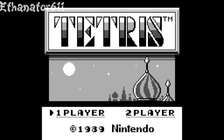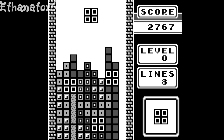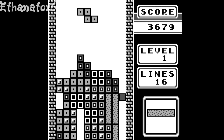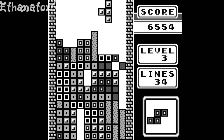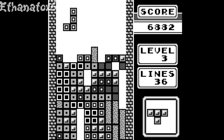Tetris for Game Boy. Yep, indeed, it's Tetris for the Game Boy. It's one of the most well-known Tetrises. Regardless, it's not only the most important Tetris, but possibly the most important Tetris. Releasing not only as a launch title for the Game Boy, but came with them, so everybody owned it. A lot of people probably got introduced to Tetris through this, and many people still play this version. But as important of an early Tetris it is, it's still an early Tetris.